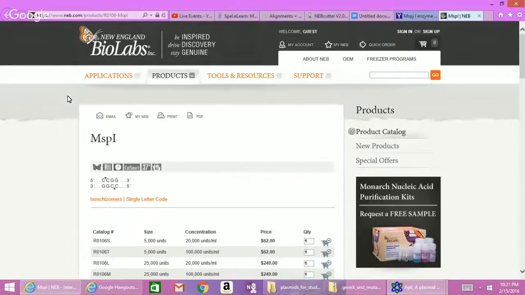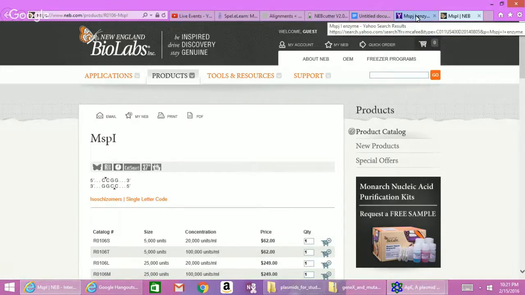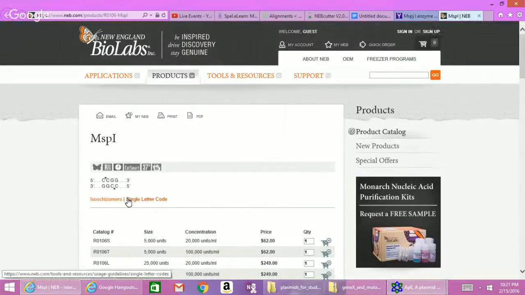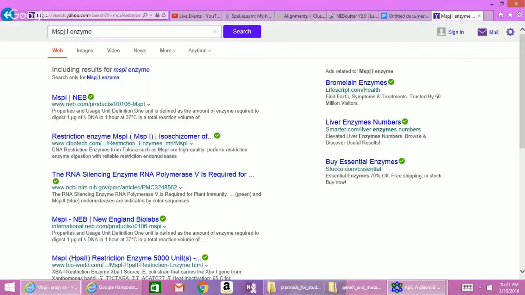Let's see. And we want to cut out a, A. So yes, that would be a good enzyme to use to cut.